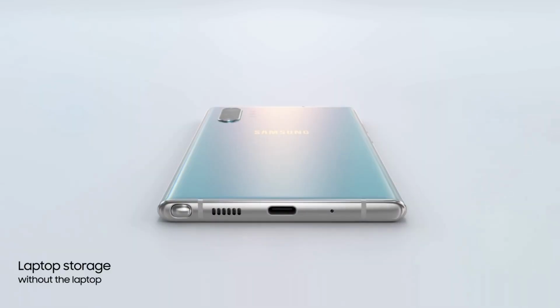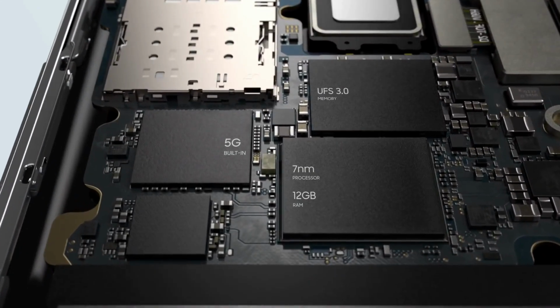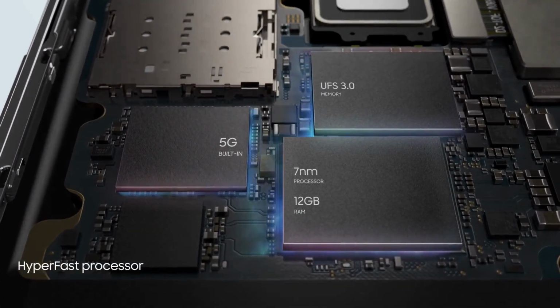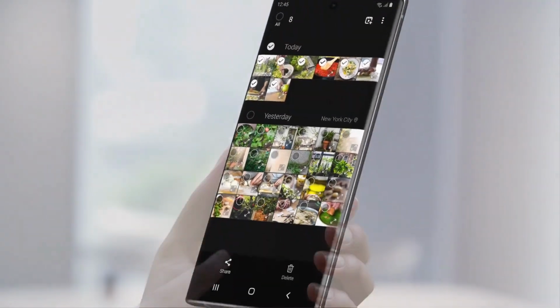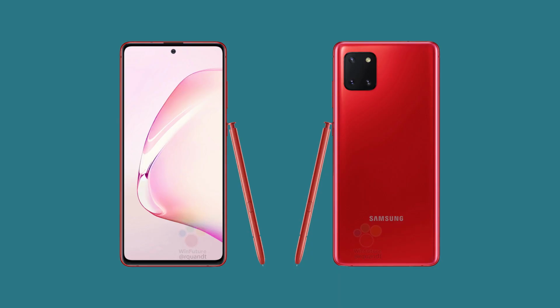upcoming Galaxy S11 series. While the specifications are not yet known, the phone is most likely powered by the Snapdragon 855 SoC. For Germany, the starting price is expected to be around 669 euros, and if that's right, it means the Samsung Galaxy Note 10 Lite is going to be cheaper than the OnePlus 7T Pro in Germany.